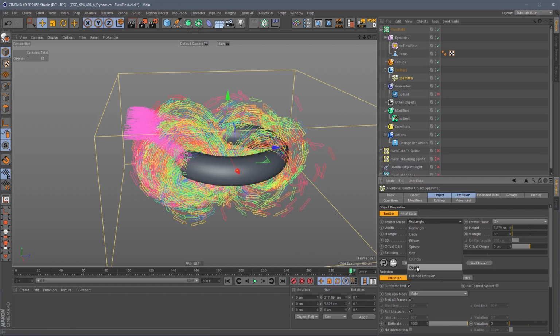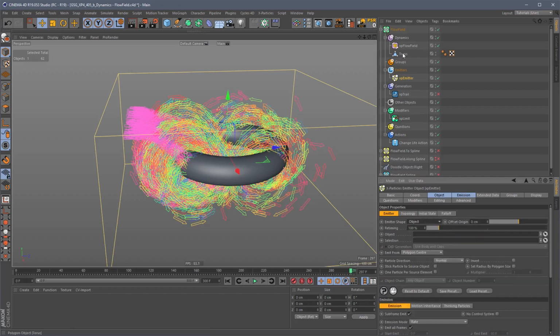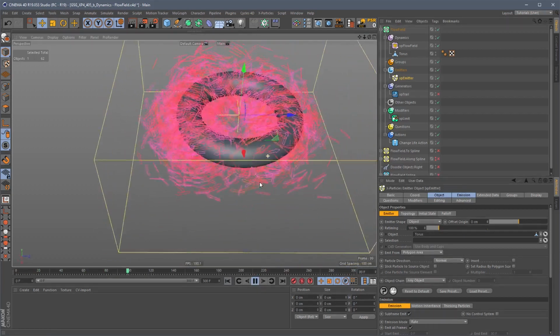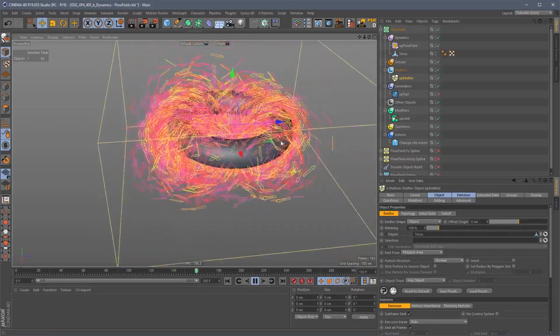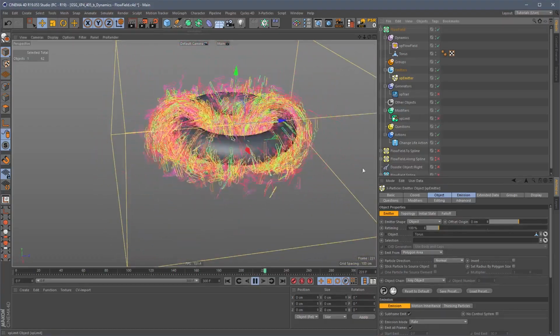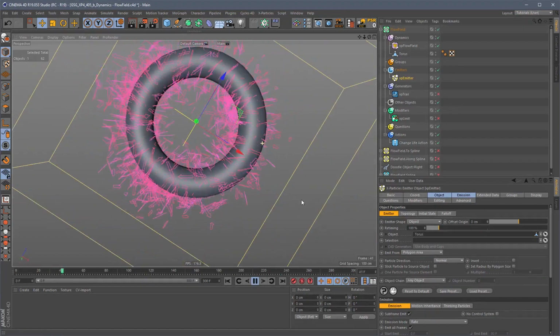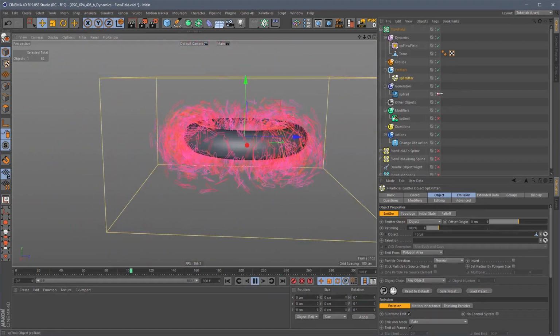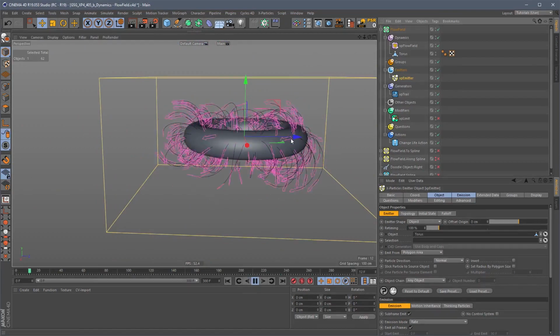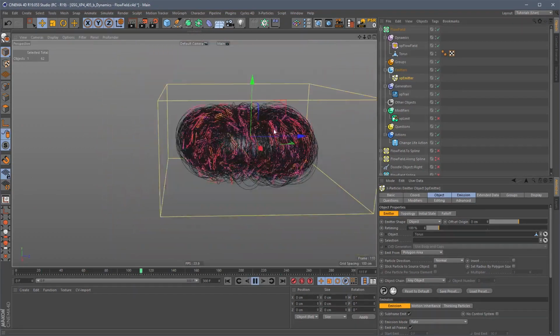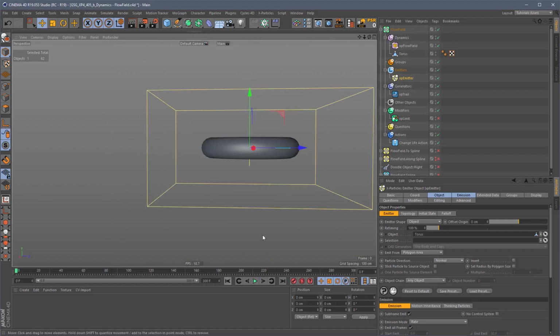it's really cool when you emit from the surface itself. So if I actually emit from the surface, if I press play now, we're just going to get what I just described, sort of a magnetic field almost. Oh, by the way, I've actually activated the limit by accident there. I've just realized that's why it wasn't going in all directions. And you can see here, we're actually getting this. Let's put the trails back on because they look cool. You can see as it's emitting off the torus, we're actually getting this really cool looking flow field.